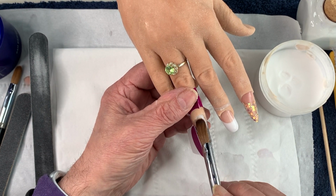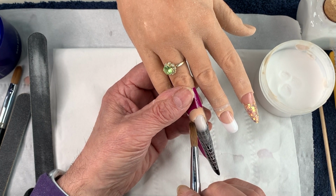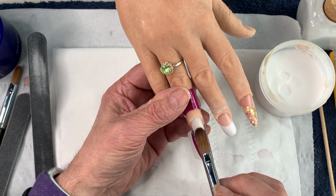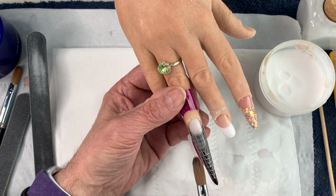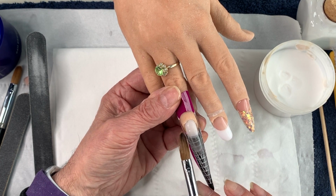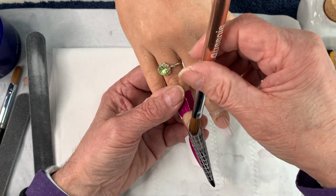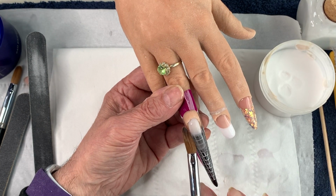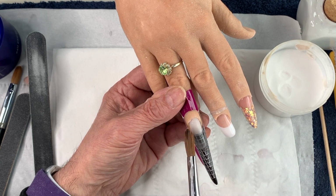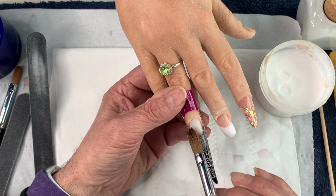Just keep it really thin at the back. Keep your sidewalls clear, because you don't want to make this too thick. Otherwise, when you start putting your products on top after, it's all going to appear too thick. So basically that's it now. Now we need to make sure that these set properly. Otherwise, when you come to take your form off, this end bit will just break off, so you don't want that to happen.